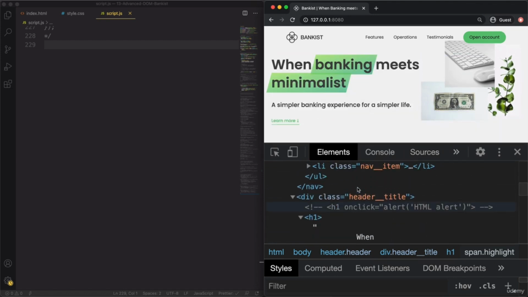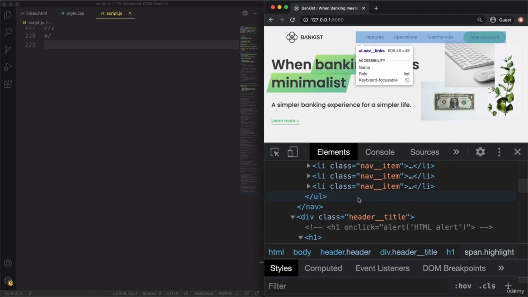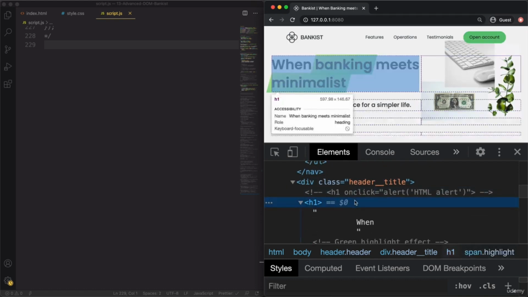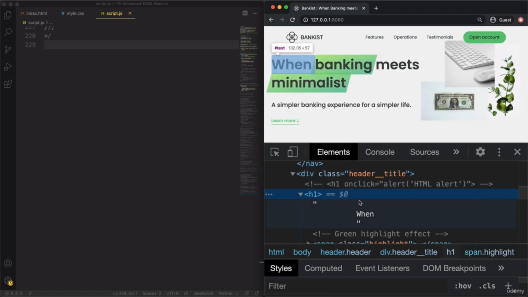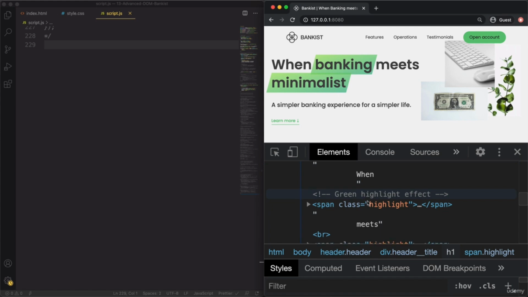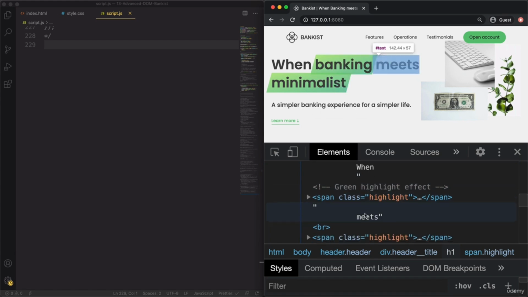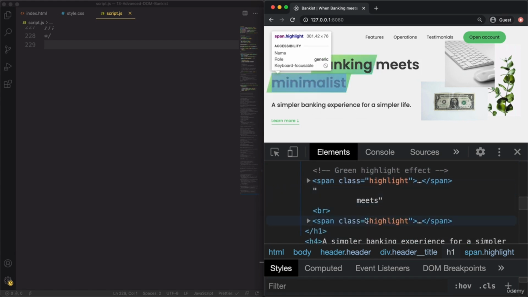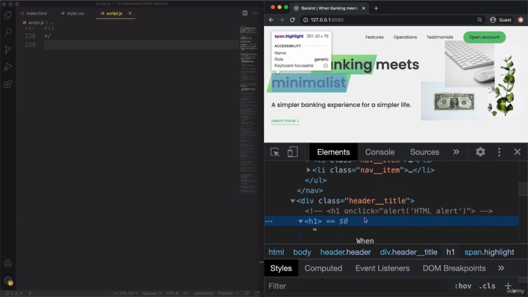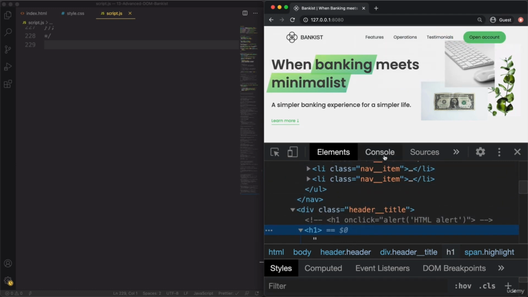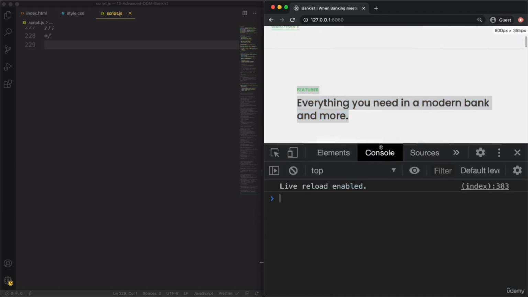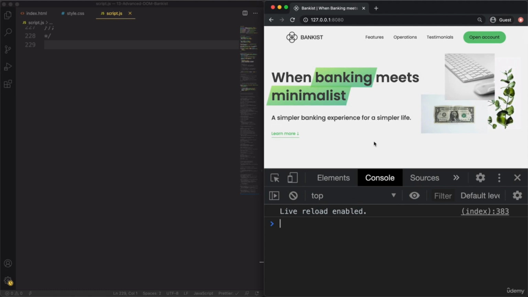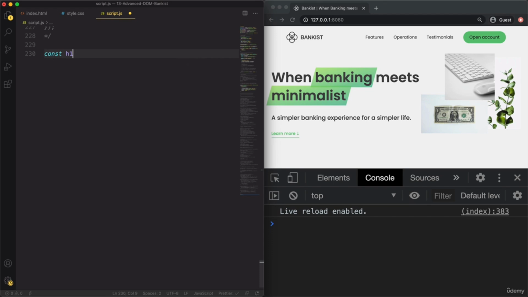So here we have the h1 element, and in there we have some text, we have some comments, then we have this span element, then some more text, and even more elements. And so this is going to be a lot of fun exploring a couple of different methods and properties to walk around this element. So let's start by selecting it.